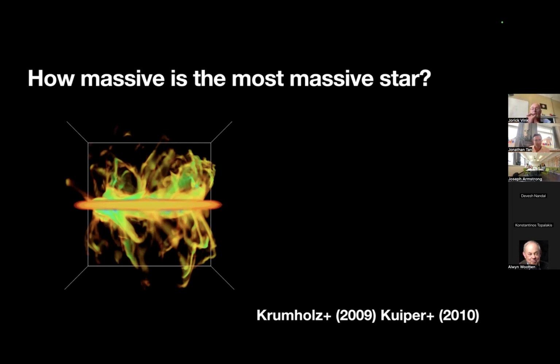Now, that is still possible, of course, but maybe that is no longer a requirement, because with multidimensional models, people have been able to accrete material over the equator while the radiation escapes over the poles. So you can basically sneak the material in through the equator, and you can potentially form unlimited masses via disks. There's no really fundamental reason, I think, in this mechanism for an upper mass limit. You just need to start with enough material in your original cloud, and you would end up with a more massive star. So that doesn't really set the upper mass limit. Maybe the stellar winds will.